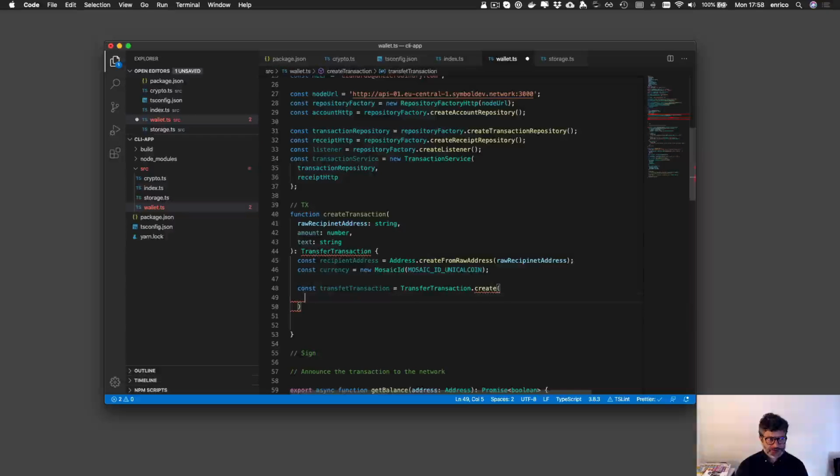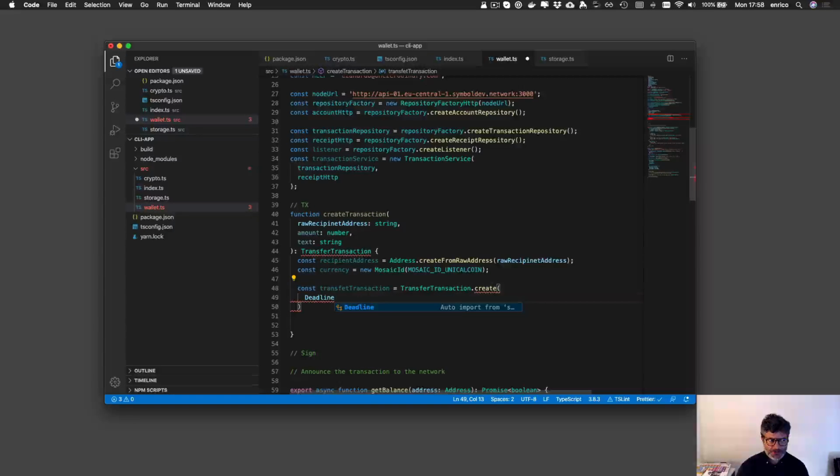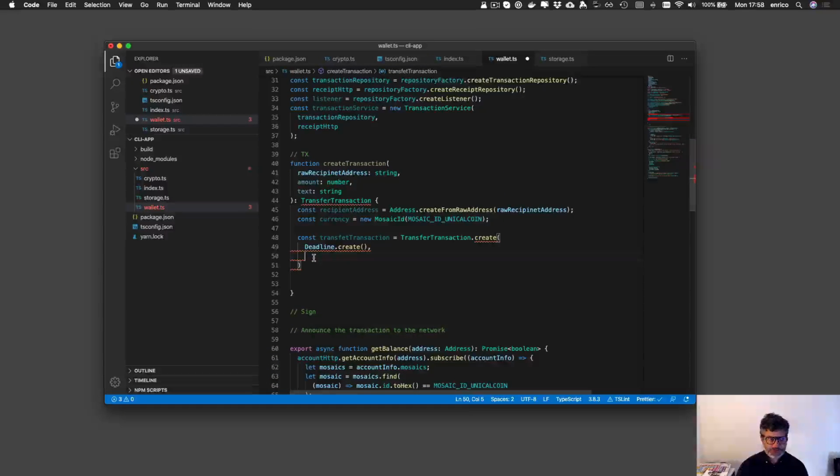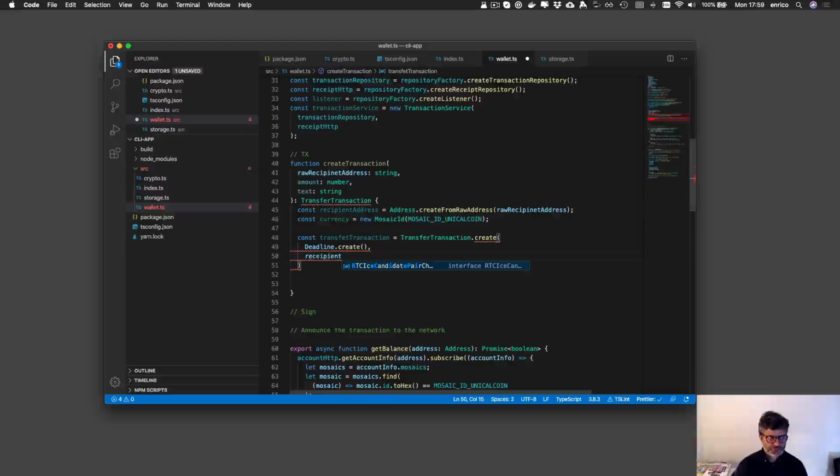When we are creating a transfer transaction, we have to set up a deadline of the type create. Then I don't know why it's always going on the top of the system. Then for the recipient address, I don't know why I always have problems with that one. Recipient address.